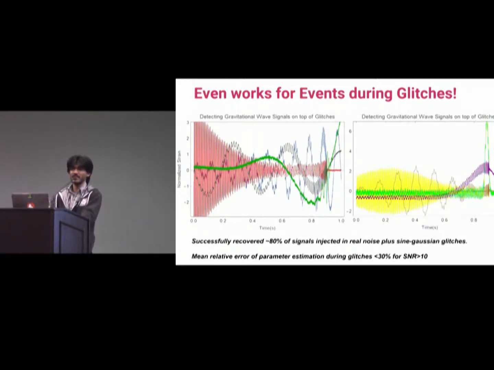So for the recent discovery of neutron stars, there was actually a glitch at the same time as the signal in one of the detectors, and the automatic pipeline missed this. And a grad student actually looked at this spectrogram and found that there was actually a signal behind this glitch. So with this deep learning approach, we can automatically do these detections.